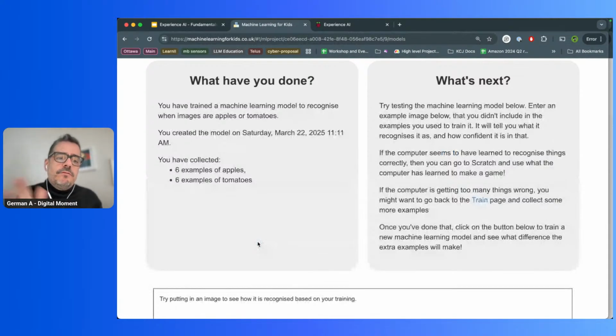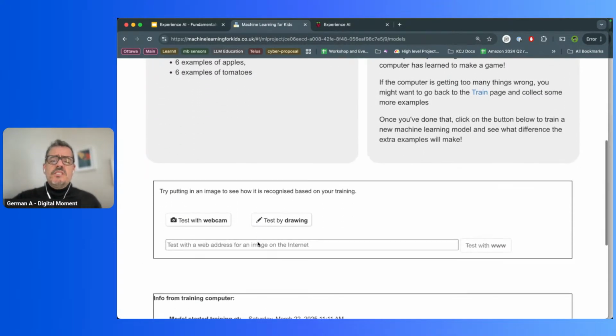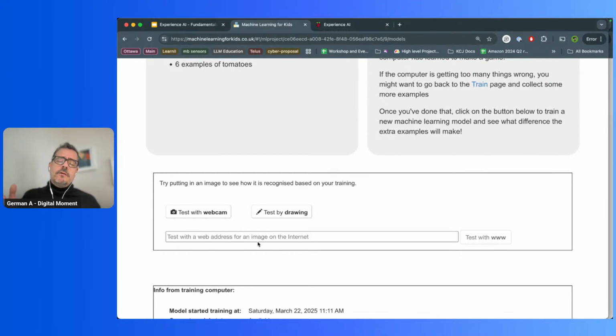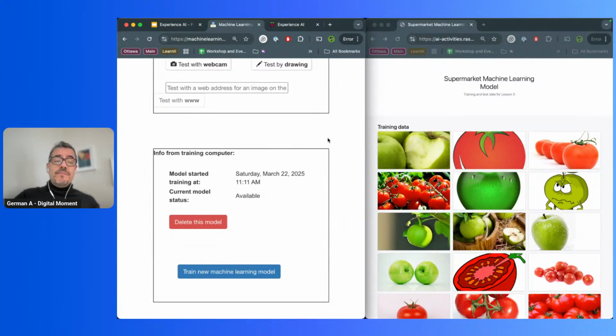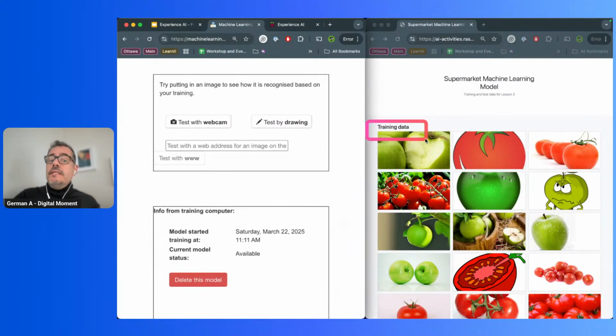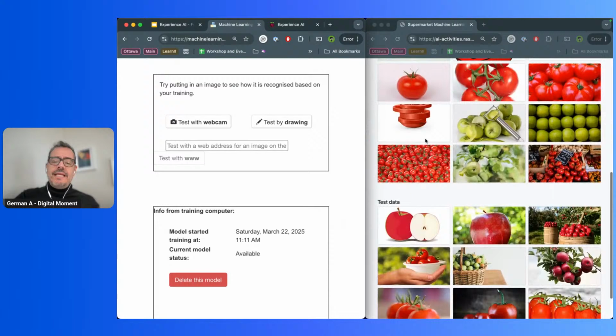Great question that many of your students are going to say, but 6 images is not enough. Why with so little? It's because this is not a production system. This is an educational site that has been tweaked in order to take only that few images and still work pretty well, at least for what we're trying to do. Now we get to test. It could be with the webcam. We don't want to use the webcam in this case. We want to get from our sheet, not the training data, but our test data.